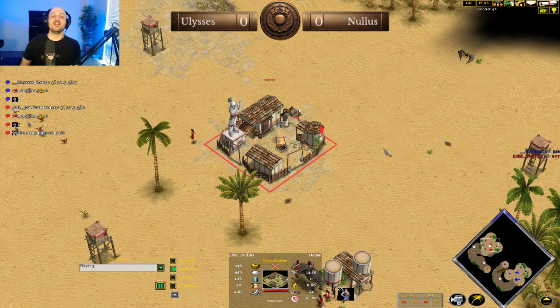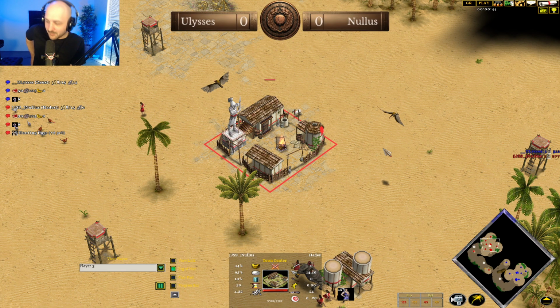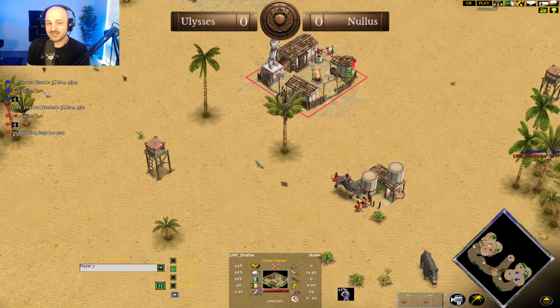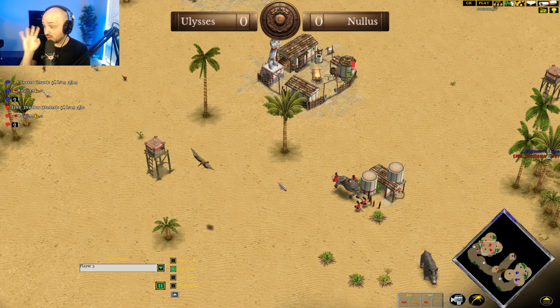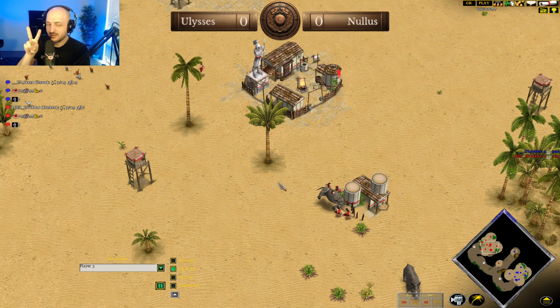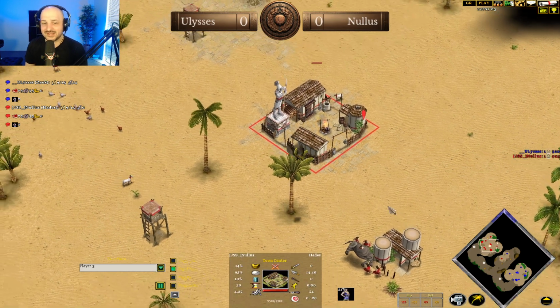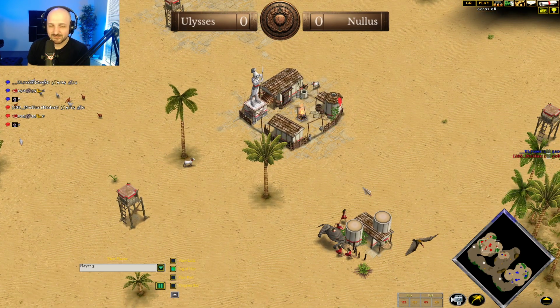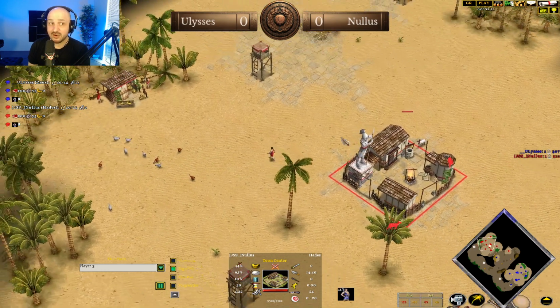So there are currently 4 players who have won an S-tier tournament in the past 3 or 4 years. 4 different players. You've got Chemo. You've got Scardy. You've got Ulysses, and you've got Nullus. These are the only 4 players who have won an S-tier tournament, and we get to see them duking it out today in this best of 3 for the Champions League group stages. This is a very, very rare moment.